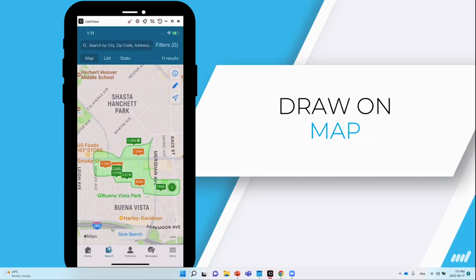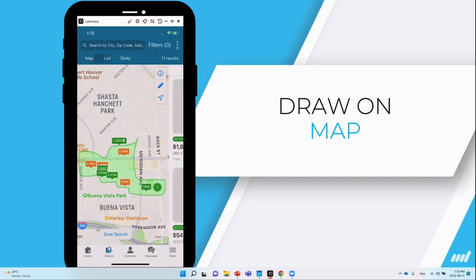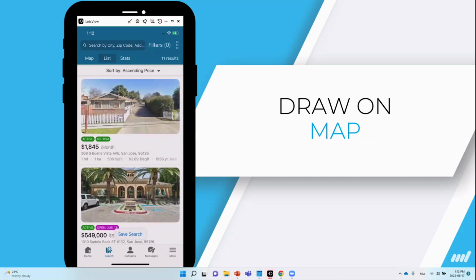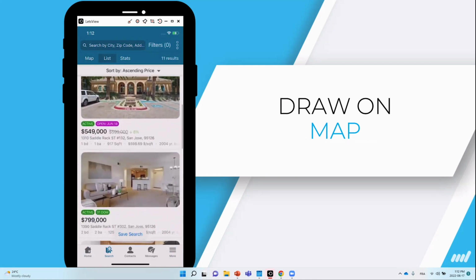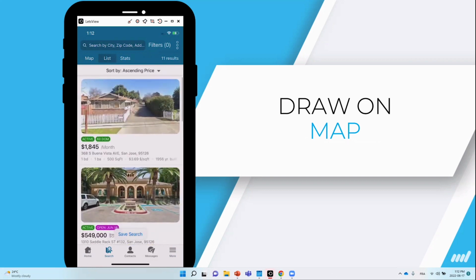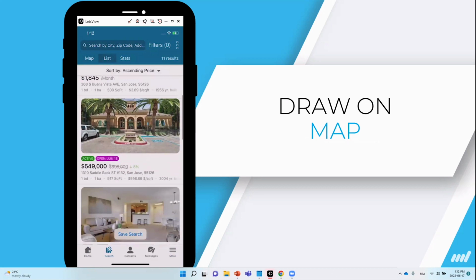Once I've drawn on the map, MLS-Touch will keep only the listings that I've drawn around. So I have them on the map and I can see visually where they are. Next to the map tab, right under the search by city, you'll see the list tab. Now this is a new feature we have. Our visuals have been updated and the pictures look awesome. It's a lot easier to look at the listing. Before it was really like a list type. So this is one of the novelties we've had with our latest update.